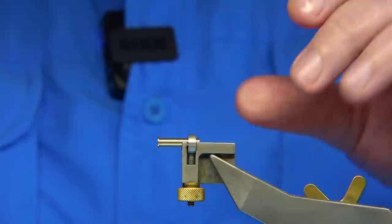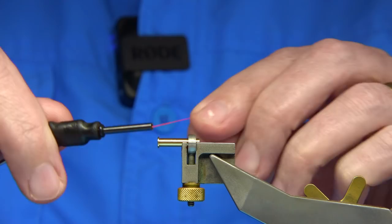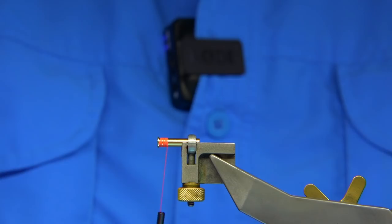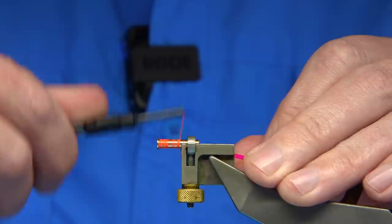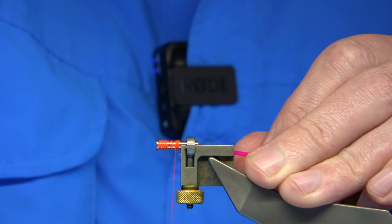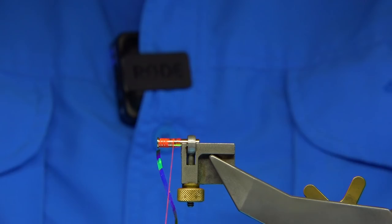In this style of fly you're basically forming a wing and a throat, so you'll see how it develops. The thread I'm going to be using is just a fire orange thread in 8-0. Now we start - wax the thread, take it down, remove the waste. On the way down I'm going to tie in the Oppo Mirage - this is a large - just for a tag at the back. Run it to the adapter, then come up maybe 2 or 3mm. To protect this I wind it over like a super glue - it just obviously lasts longer. It just warms up the back, gives it a bit of colour, and the Mirage is nice when you've got materials coming over it. Trim that away.